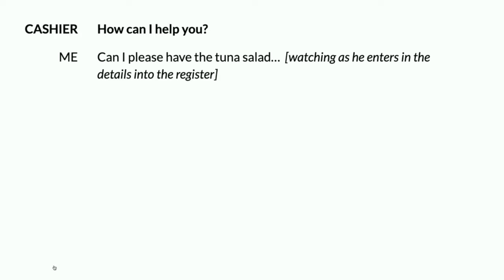But there's like three different parts to this order, like do you want croutons, et cetera. And so I was watching him and waiting for him to press the button to let me know he's ready to hear more from me. Because if I just blurted out my whole order, it's too much information. He might miss some of it. So I wait and then I say with croutons, because I don't want the bread, I want the croutons.